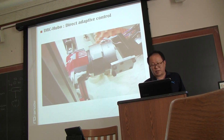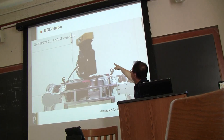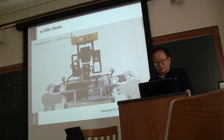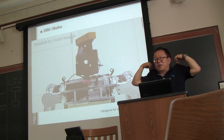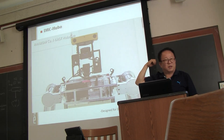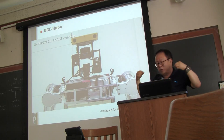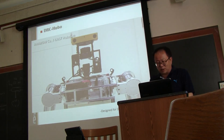And this is a head unit. Oh, this term is vision, yeah, right. And there's monovision inside the scanner. And we are going to change this design. The neck is rotated like this way, but it's too weak. So it falls down, it breaks so easily. And this tether may hit this neck. In the real trial, this tether is always interfering with the body. We use two tethers, but in the field, there is only one tether, and it looks like this way. So it easily breaks the neck. So it is not a good idea to use that kind of big neck in real use.